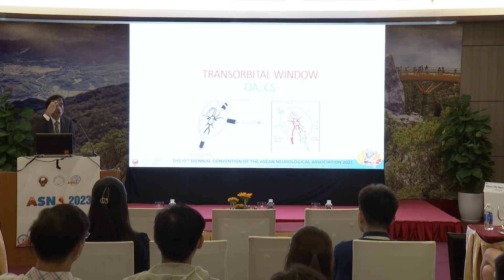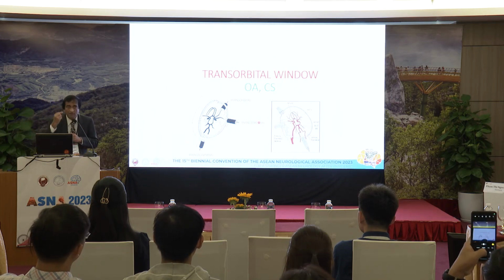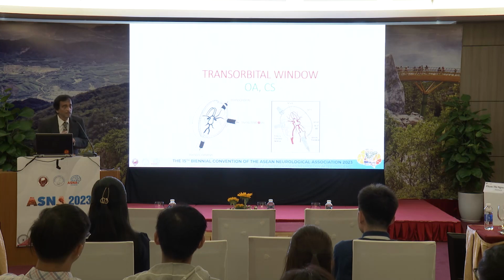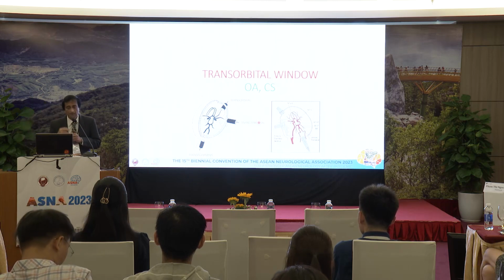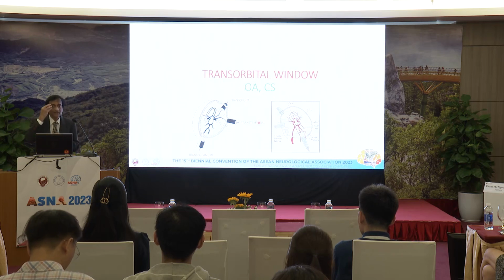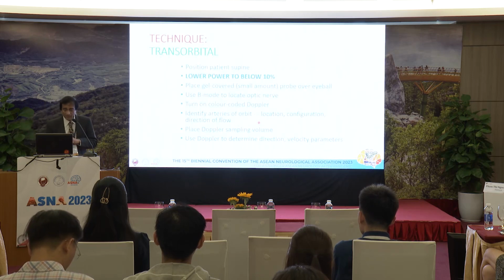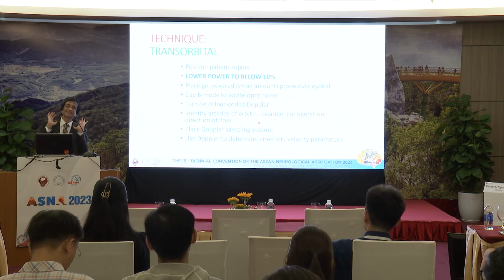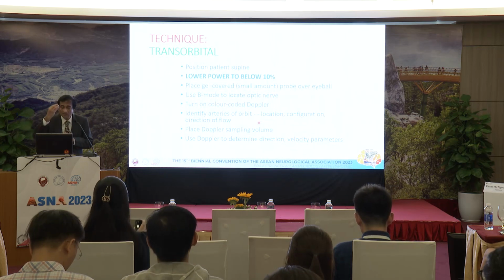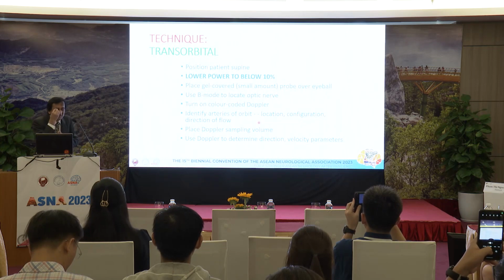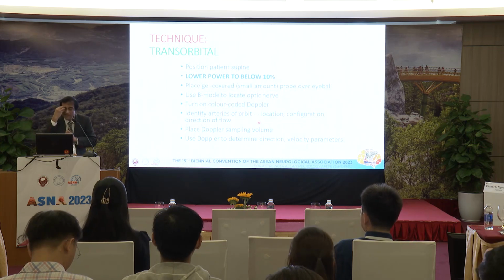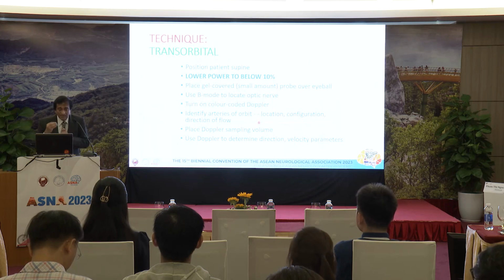Next is the transorbital window. You must remember, you must lower the power, because the power can damage the eye, can damage the lens. So please lower the power to 10% of the power you normally use. But you can very nicely see the ophthalmic and usually the siphon as well. So patient lying flat like this, you lower the power, turn on the machine, put only a small amount of gel because it is very irritating for the eye, put it there, and first try to find the optic nerve.